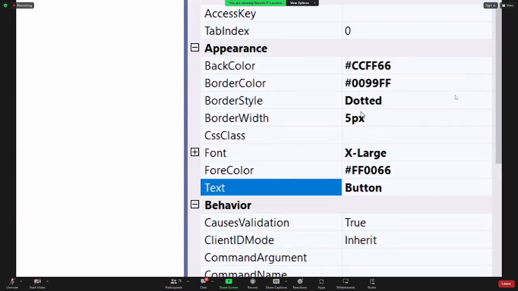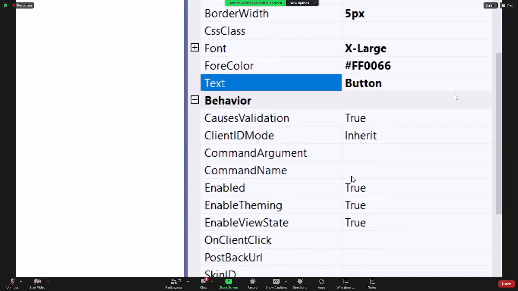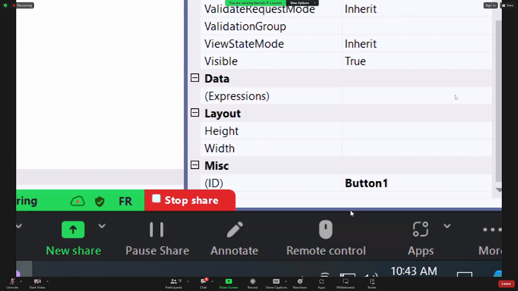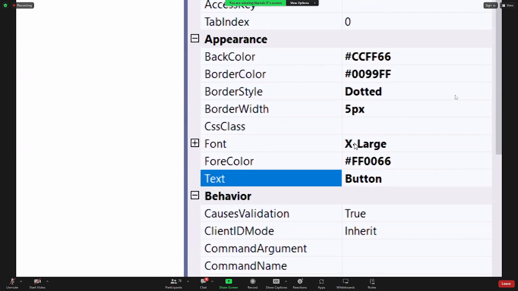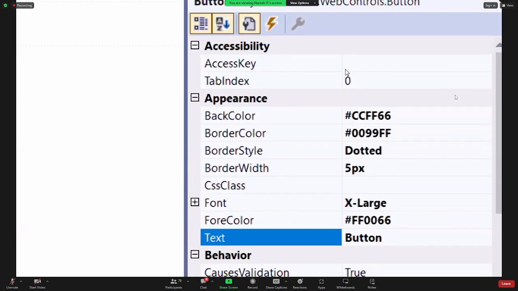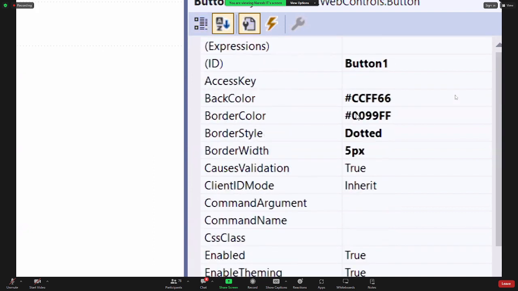In the categorized view, all these properties come under the category called Appearance of the button now. Are you clear? Back color, forecolor, font, these are appearance. All this will be the behavior of the control. Okay, like layout, like width, height, ID, these are categorizations now. These are different categorizations. If you want to see it categorized, fine. I generally prefer alphabetical. Your choice, man. I think if I know the properties, if they are alphabetical, it will be easy for me to pick. That's why I always use alphabetical.